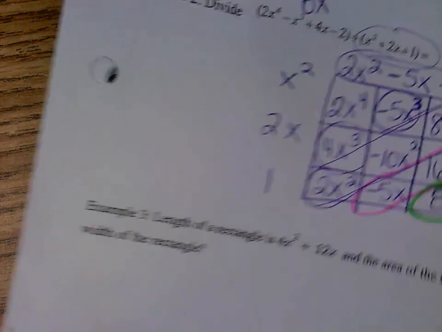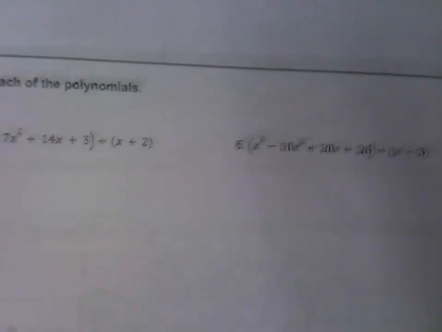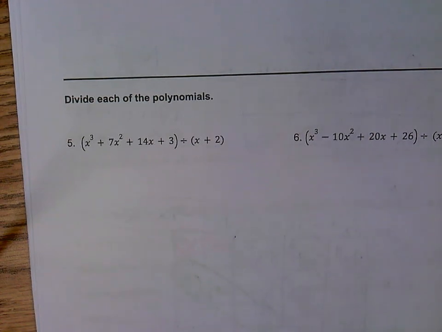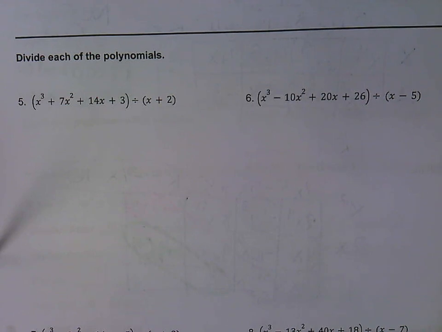All right. I want to do a couple more practice. Let's see. I'm going to skip for now example 3 and example 4 about the volume problems. I want you to just try a straight up couple problems on your own. I'd like you to try 5 and 6. I think 5 and 6 are pretty straightforward questions. If you could do 5 and 6 like a quiz, then you know that you got what you needed out of today. So try 5 and 6. If you got them, just keep moving on and try 7 and 8. But some of you are probably just going to be able to do 5 and 6 today.